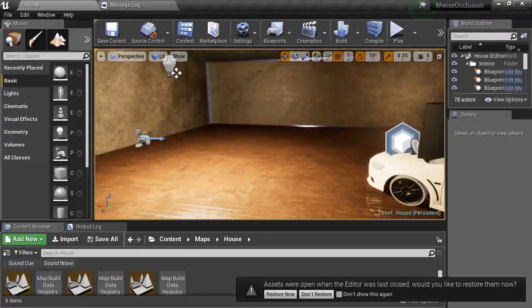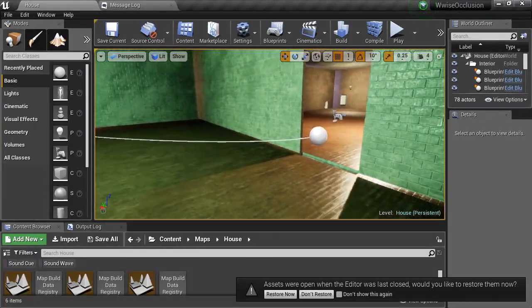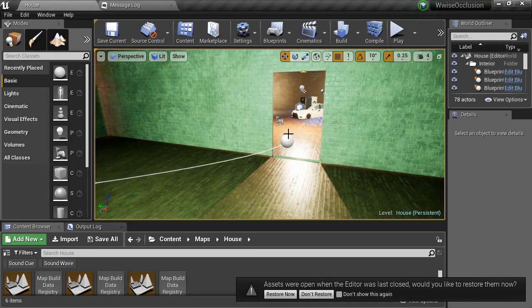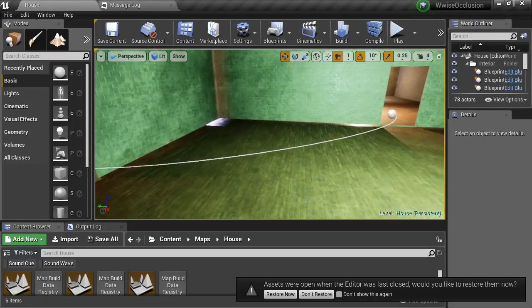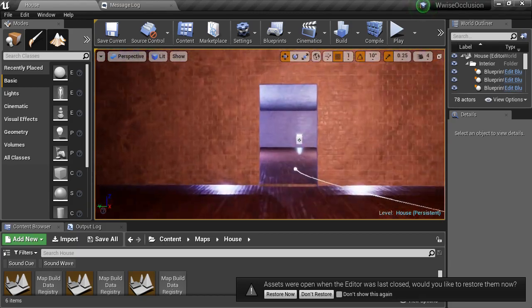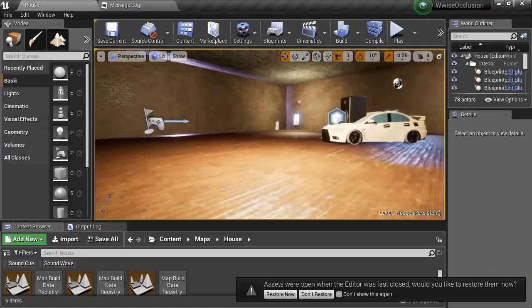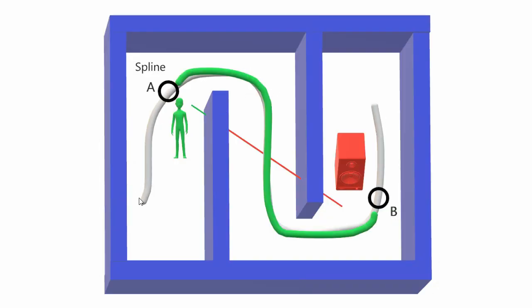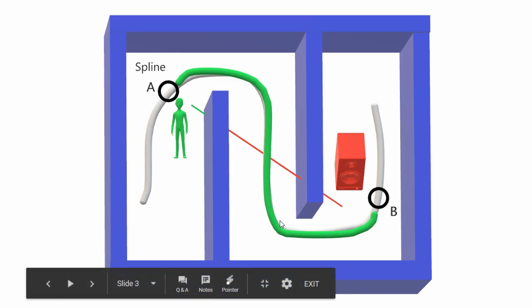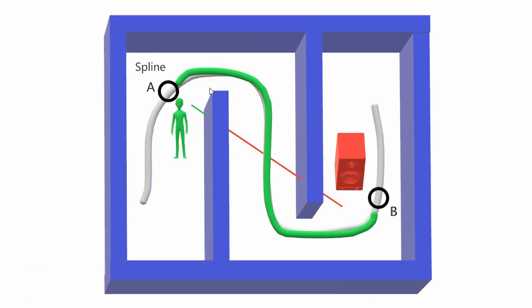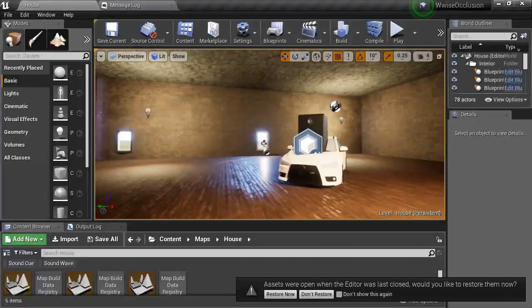the occlusion system with. Alright, so you'll notice in this level we have our sound source here in this room, and we have our spline, and this goes all the way from this room to this room here, and then from there straight into this room here. So we have 4 rooms in total, and basically going back to this diagram here, depending on how far the listener has traveled along the spline, will then generate a figure of how far along the spline the listener has traveled compared to where the sound source is along the spline, and then from that calculate that distance, and then take that figure over the total distance of the entire spline, and that'll return a percentage value, and that is how much we are going to occlude the sound source.